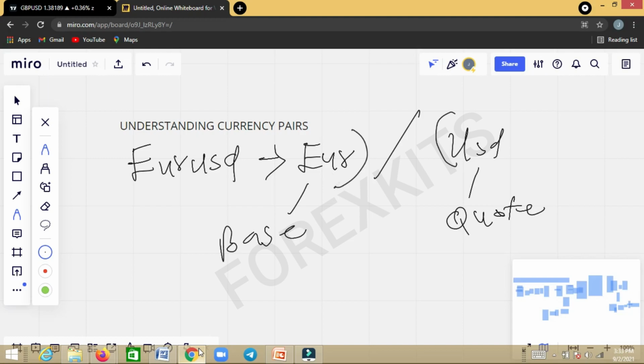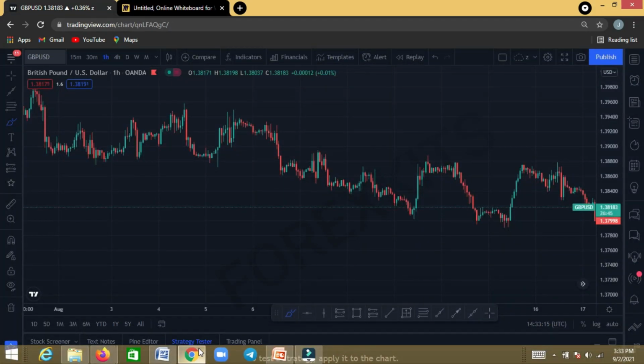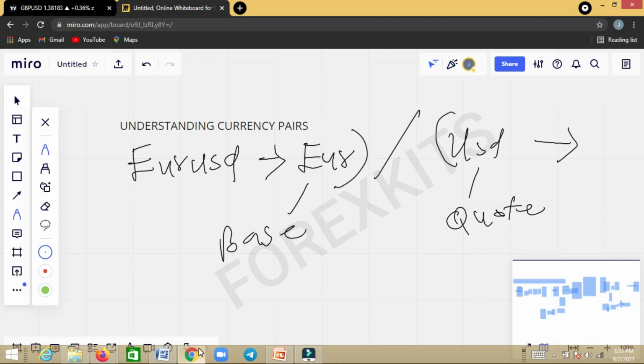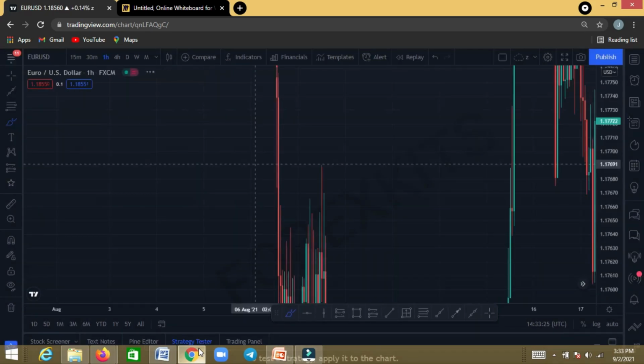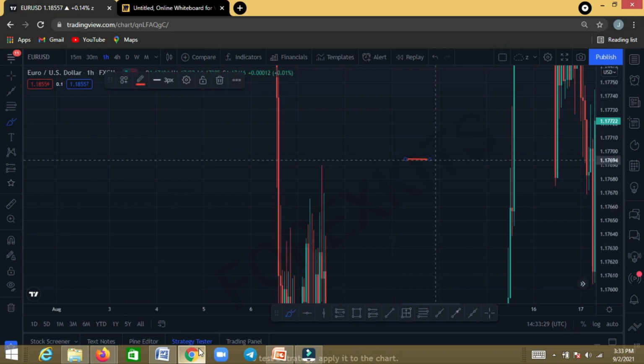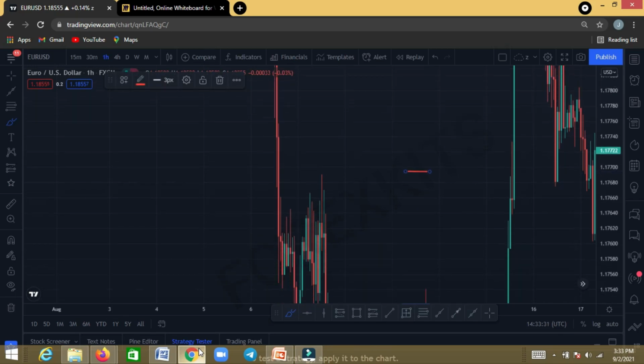Right now you'd see something like this on the right-hand side, remember, on the TradingView platform. So if I go back there, let me look for that particular pair. What do we have there? EUR/USD, the Euro against the United States dollar. Okay, so the FXCM feed. Perfect. So let's take a close look at this chart right here.